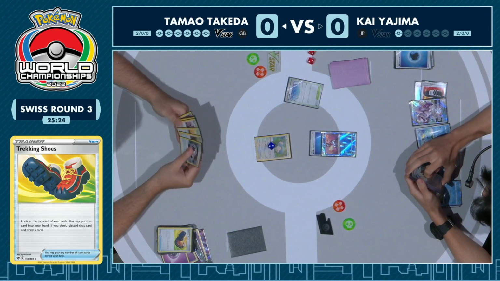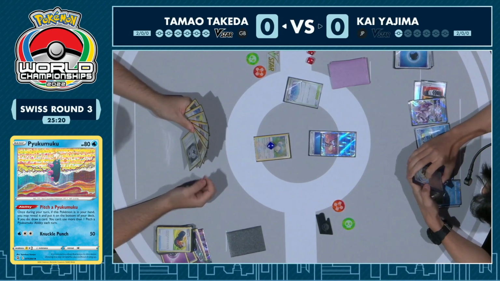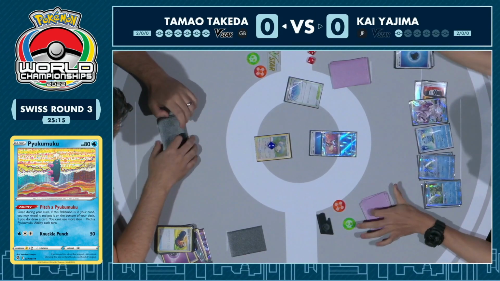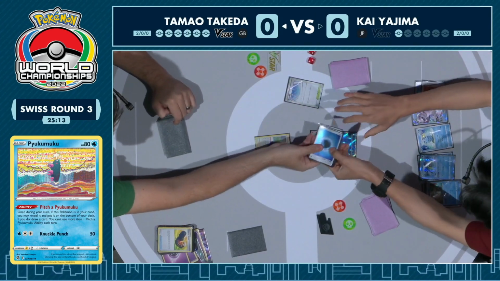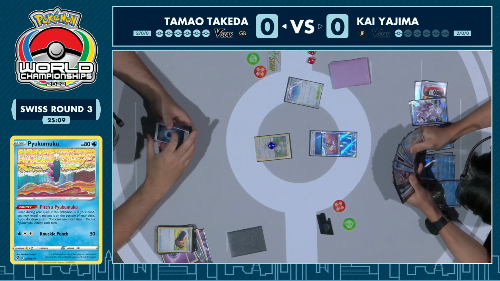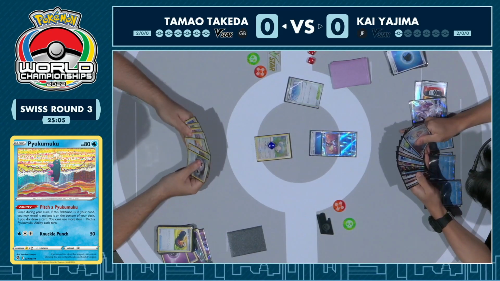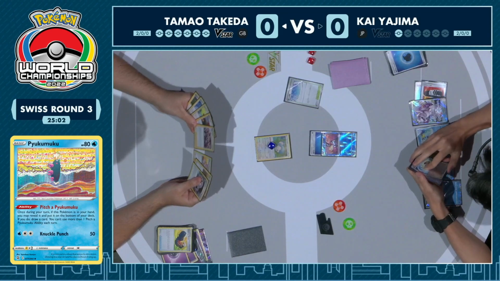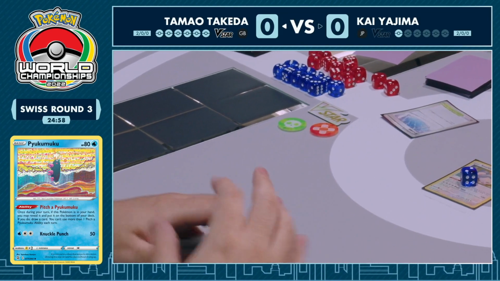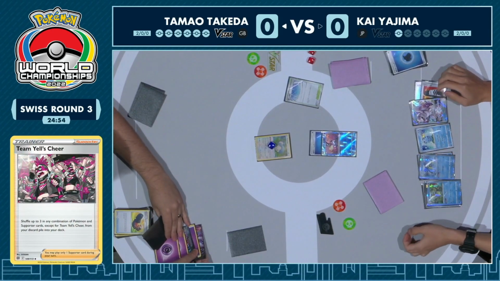Me too. This is a situation where you might think, oh, this game is probably done, especially when your opponent reveals the Echoing Horn. You might be like, oh, yeah, let's just move on to the next one. But Tamao may be thinking there's a way out still. If you can get all of the Pokemon out of your discard pile with things like Team Yell's Cheer, if you have any other recovery cards, that's the way you can play around Echoing Horn. But I think there's just too many Pokemon in the discard pile. There's just going to be an Echoing Horn target.